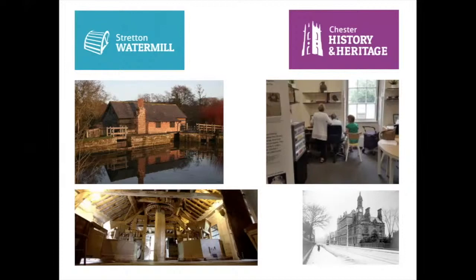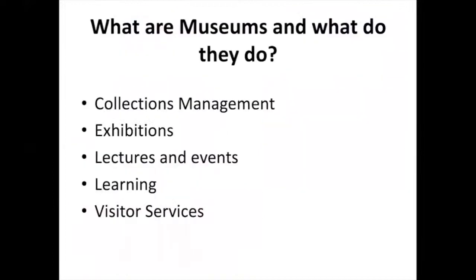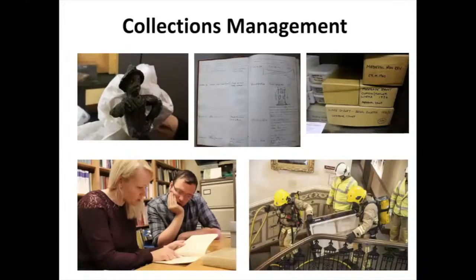And so next, we'll have a look at what museums are and what they do. Our service is made up of museums and historic sites. Museums are places which store objects, things that used to belong to people, were made by people, were used by people, and tell stories about those people. Our main purpose is to care for these objects and display them for people to learn from and enjoy.